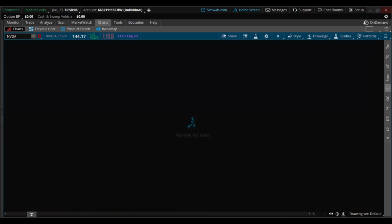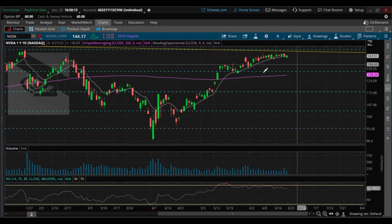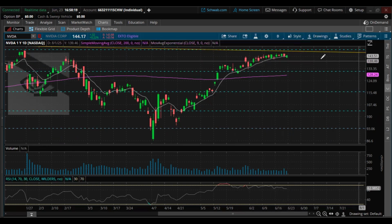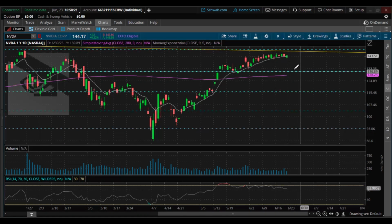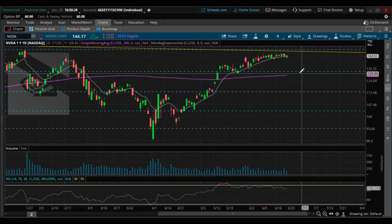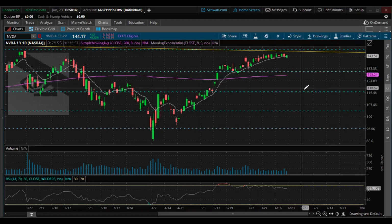Now on the daily chart, what are we looking at in here? Well, you can see we'll clean up this line right here. We'll remove this, but we'll keep this upper trend line here. We're riding that 9-day EMA. You can currently see that trading at 143.51. Anything below that, you're going to get saved here by that 131 that we mentioned earlier, but the 200 SMA down here is going to hold a lot of weight for us. So I don't see us breaching down below 128 anytime soon and having to come all the way back here.